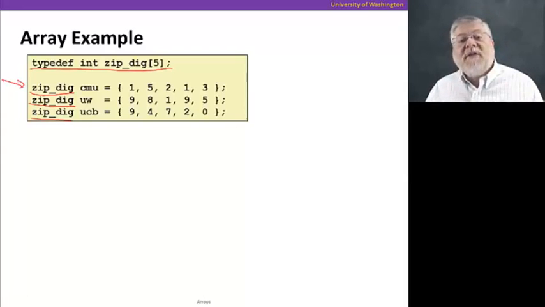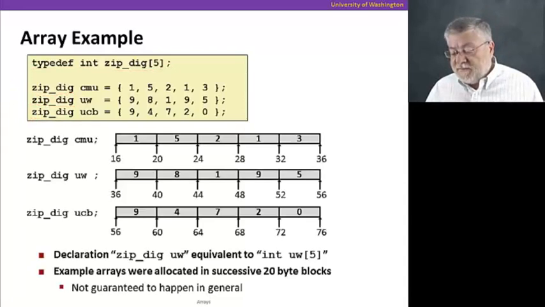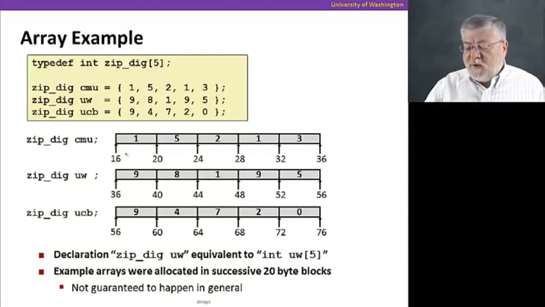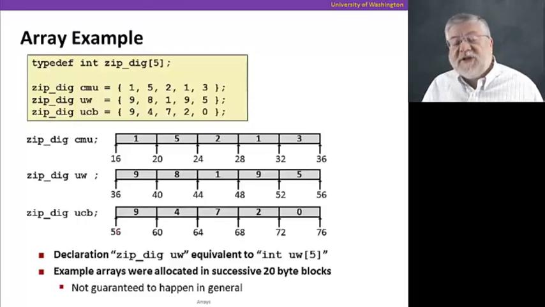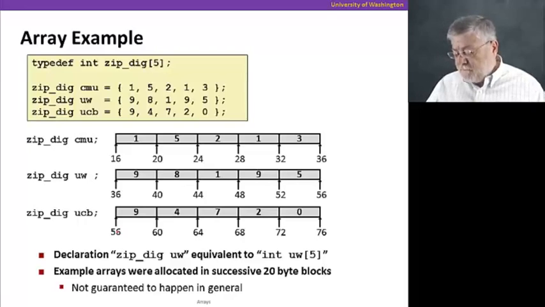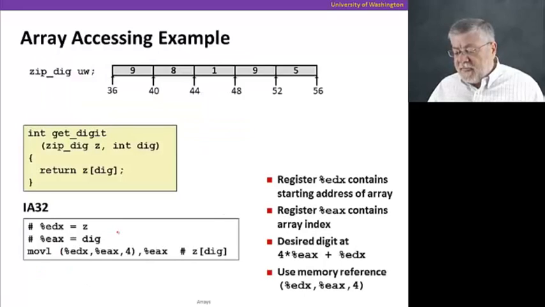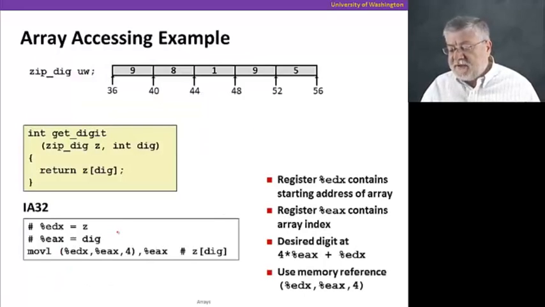So we have these 3 arrays of 5 elements each. They're represented in memory to look like this. And here I've shown them actually one right after the other. You'll notice that addresses 16, 36, and 56 are just following each other in memory. Of course, there's no guarantee that that will actually happen. That's just how I drew out this example. Okay? So let's take a look at some address computations on this array.